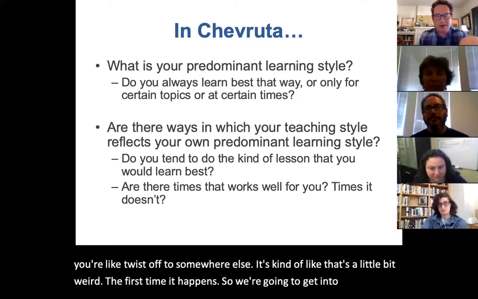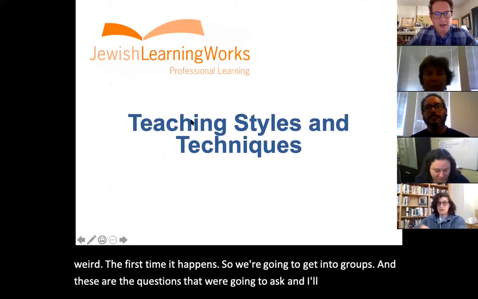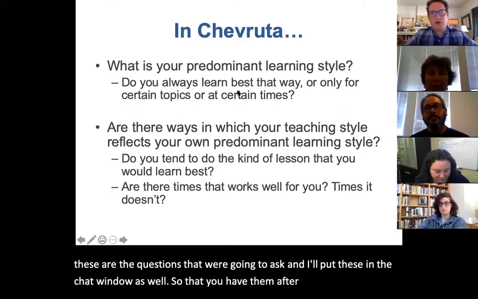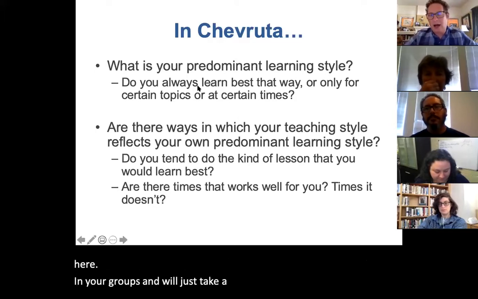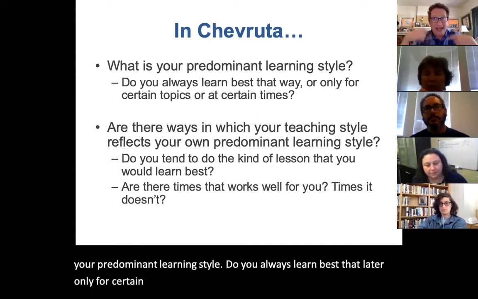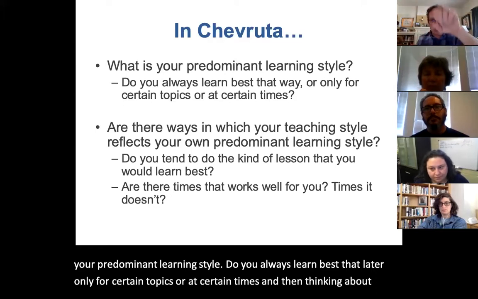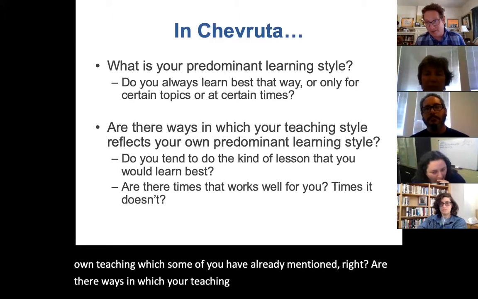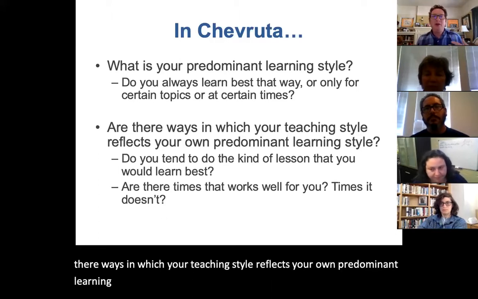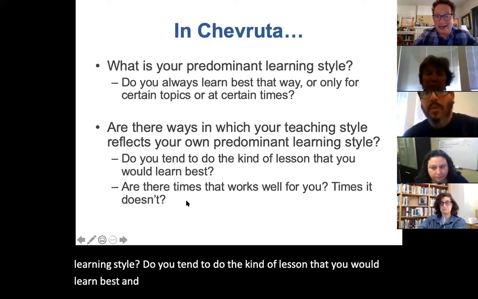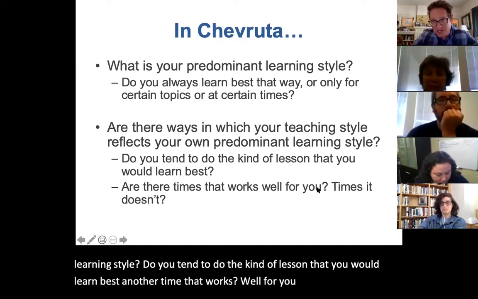These are the questions that we're going to ask, and I'll put these in the chat window as well, so that you have them. After this conversation, in your groups, and we'll just take a few minutes, I'll have you ask, what is your predominant learning style? Do you always learn best that way, or only for certain topics or at certain times? And then thinking about your own teaching, which some of you have already mentioned, are there ways in which your teaching style reflects your own predominant learning style? Do you tend to do the kind of lesson that you would learn best? And are there times that works well for you and times that it doesn't? Those are the questions that we're going to answer.